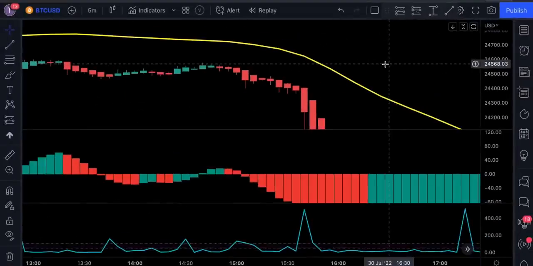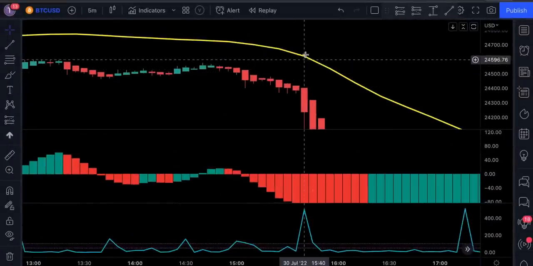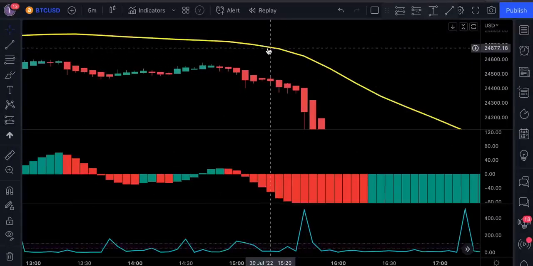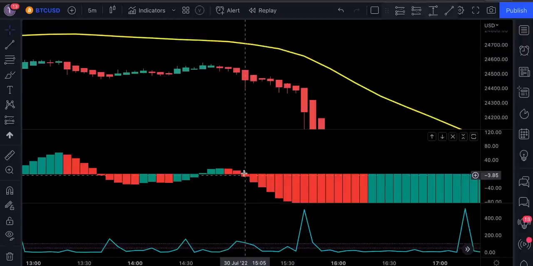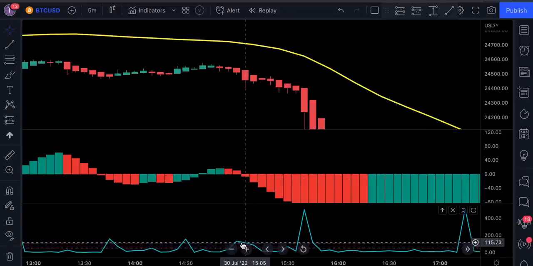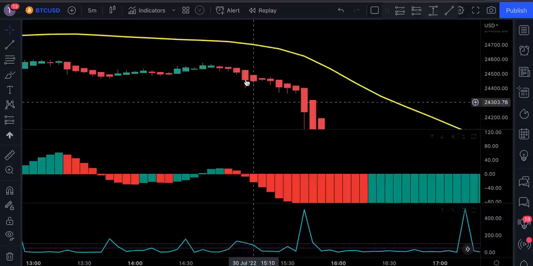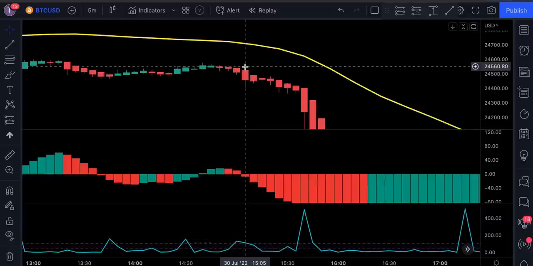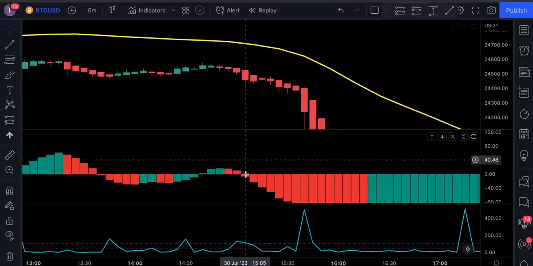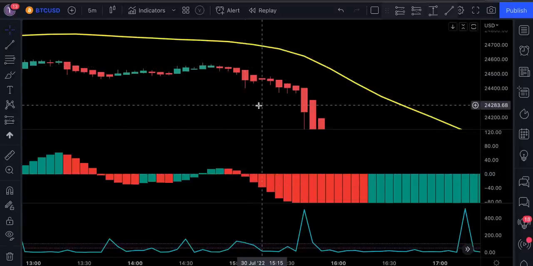Exactly opposite is true for short trades. First, we're only going to be looking to sell if the price action is closed below the Zero Lag SMA and the line is pointing downwards. Second, the Awesome Oscillator has to print a red bar below the zero level. Third, just like with the long trades, the volume indicator has to break above the 100 level. This indicates a strong level of volume in the market. And the last condition will be to have our trigger candlestick bearish without an upper wick. And again, if one of these conditions is not met when the Awesome Oscillator gives a new signal, we're simply going to skip this signal.